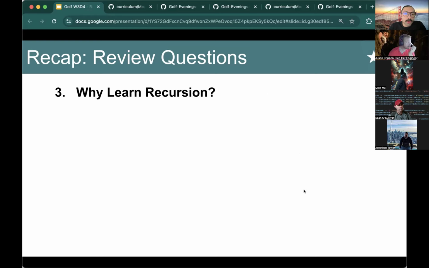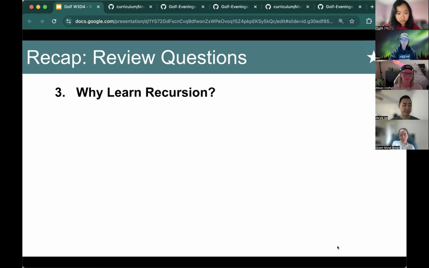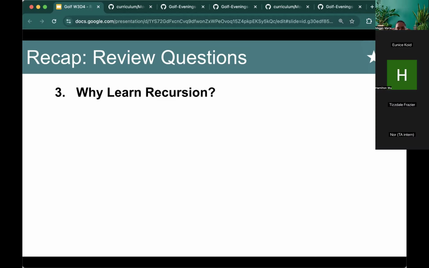So why learn recursion? This one's a little more open-ended. So let's hear some thoughts on this. So you can learn memoization. Hey, I really like that one. Yes, it's going to come in very handy during the React portion. Memoization is great. Not easy to grasp at first, but it will come in handy later on. What else? Sometimes it can condense code. Yes, definitely. It can make some very clean, elegant looking code. All right, what else?